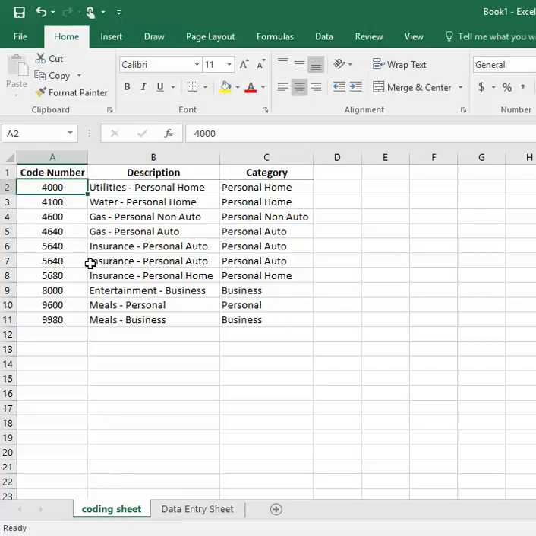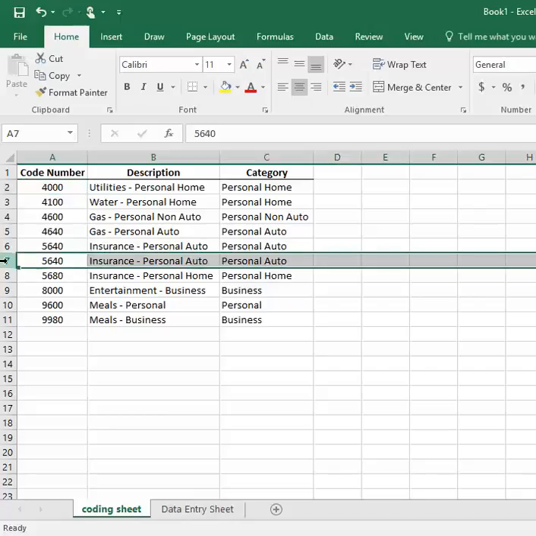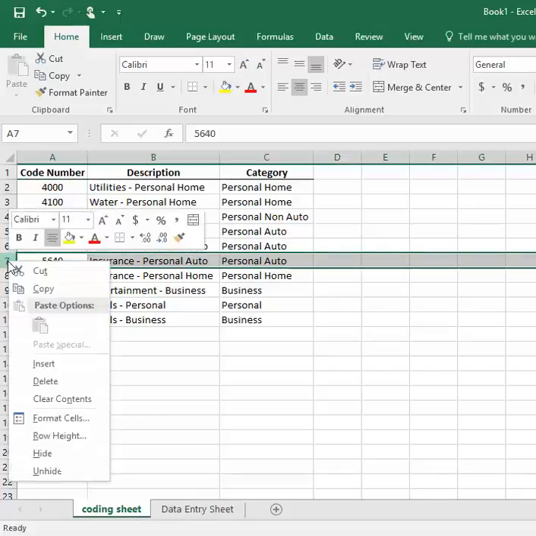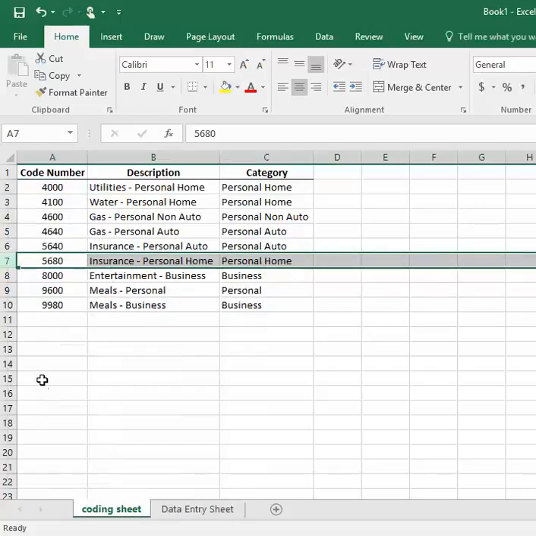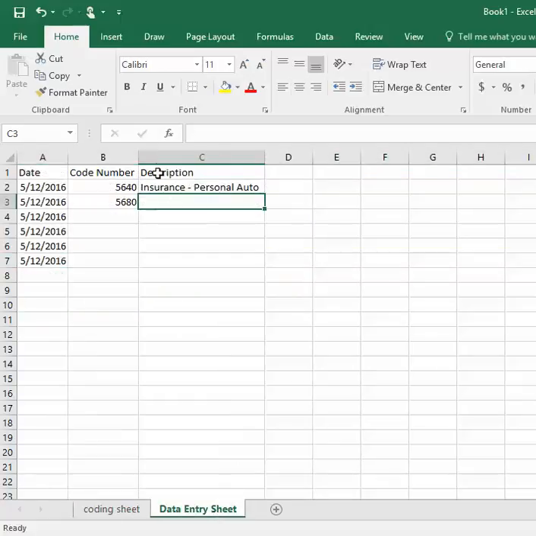Just like that. Oh, it looks like I've got a couple duplicated. Well, that might get confusing. So let me just select row 7, right click it, and I'll delete it. Get it out of there. So now I'm all the way from A1 to C10. Let's go back, take a look at our formula. Did you notice how it updated it?